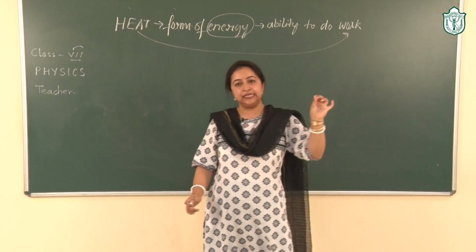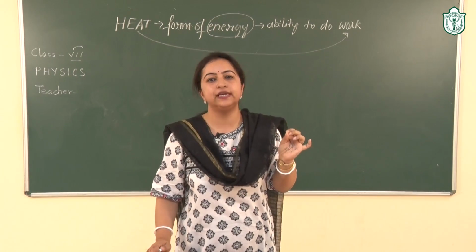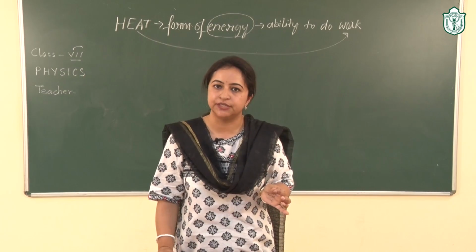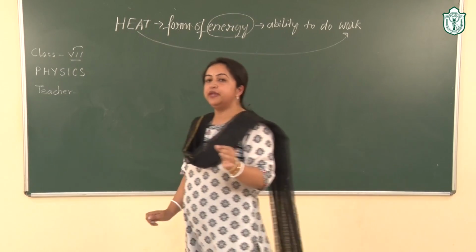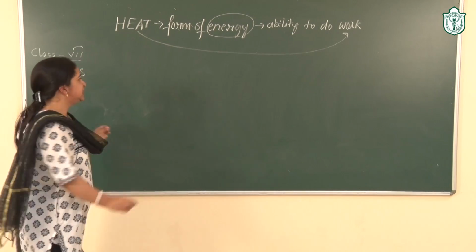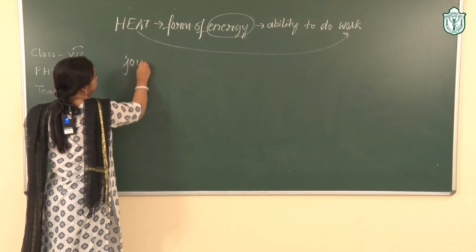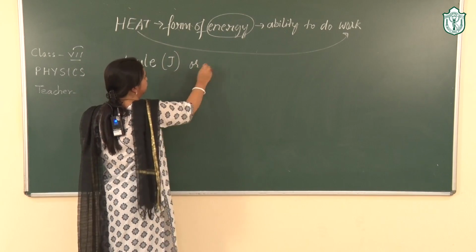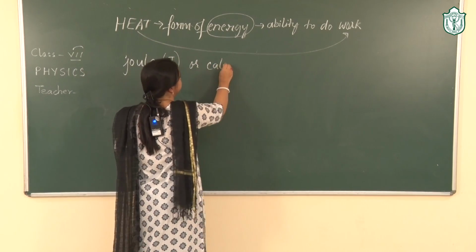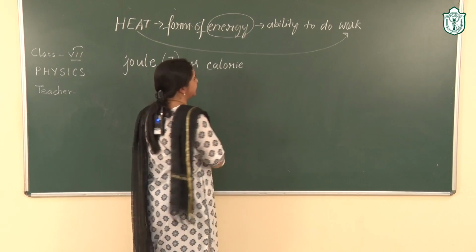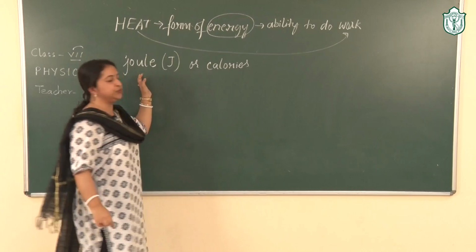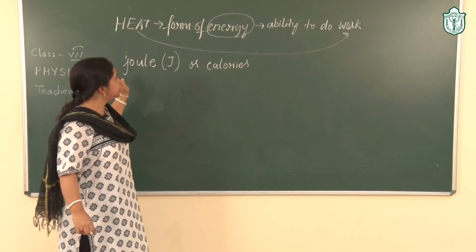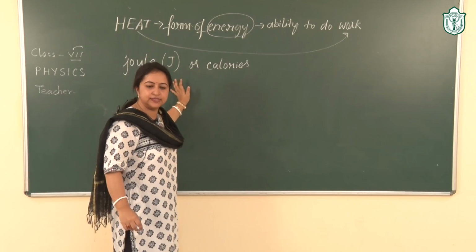Now when we talk about heat, we say heat is a physical quantity. Physical quantity means it can be measured. The unit that we commonly use for measurement of heat is joule. Another common unit that we use for measurement of heat energy is calorie. It's either measured in terms of joule or in terms of calories. There are many other units. For us, let us focus on these two units.